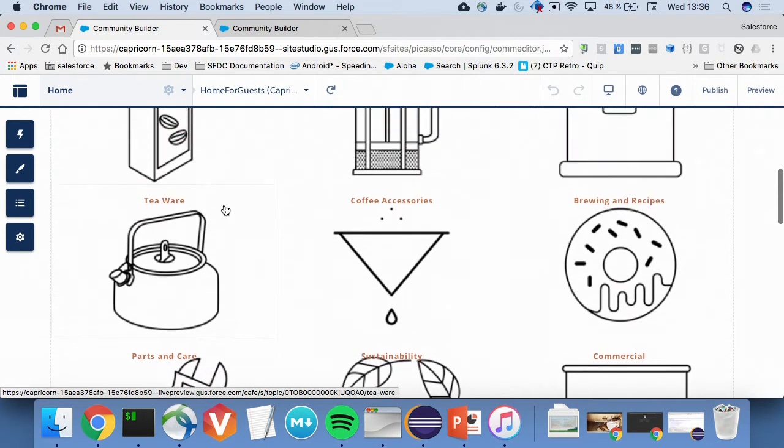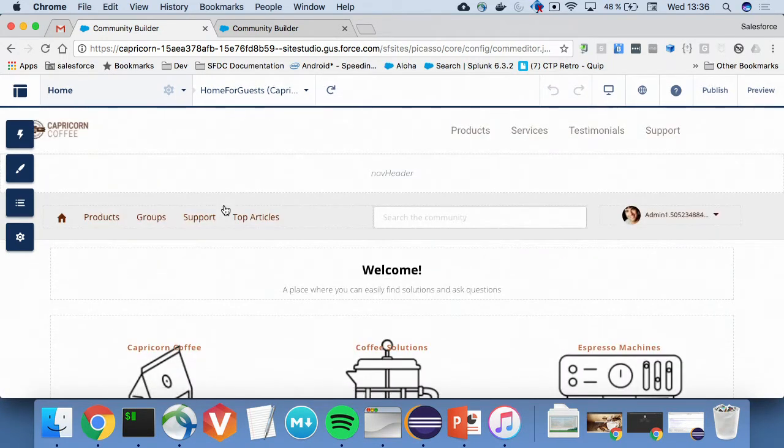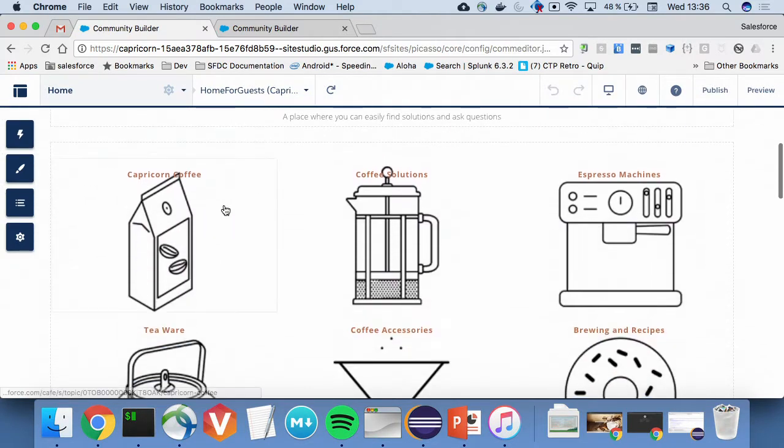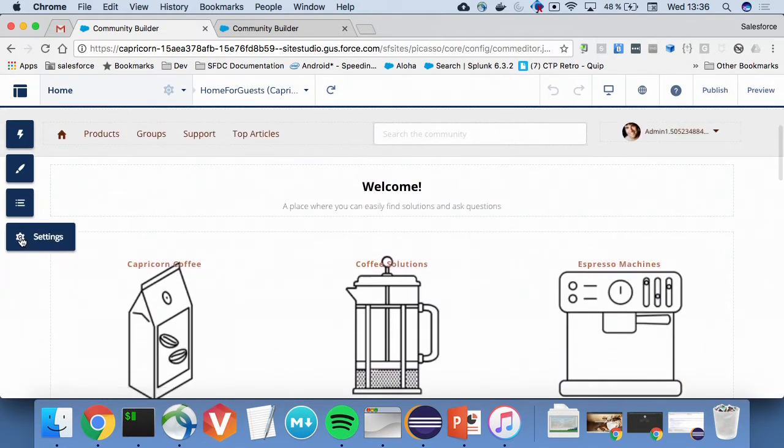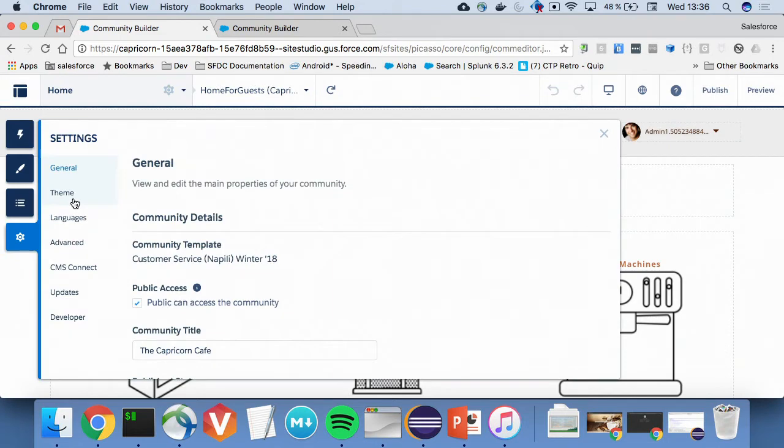The resolution is super low, so pardon that. It doesn't look that great. I mean, it looks all right. I've done some customizations here. In all fairness, I didn't want to make it look amazing because when I switched to the theme, then it would be more drastic. But let's go ahead and do that now.